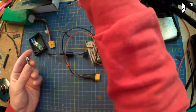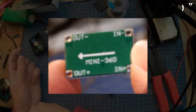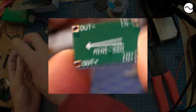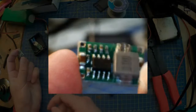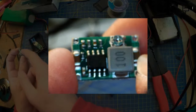Let me find the camera so that you can see what this is. It's the Mini 360 little board. Let me try and fix it. So yeah, tiny little board. This is the one where people have been like, oh, because it's very sensitive to temperature, that's why it's got a little adjustable thing. But if I adjust it to a low 2S voltage, then how bad can it be, right?